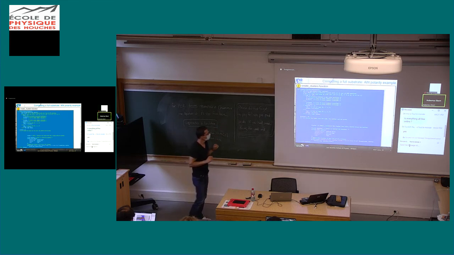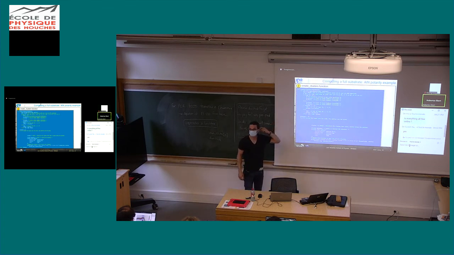Okay? So just a few words about this function. In Python, it is possible to use nested functions. I don't know if you use them. It means that it is authorized to create a new function inside a function. And this is useful.